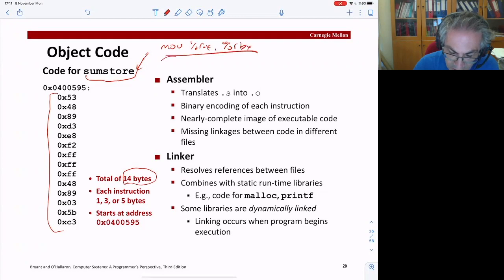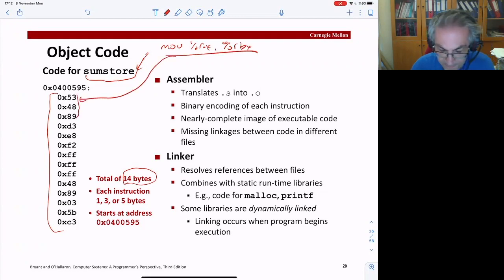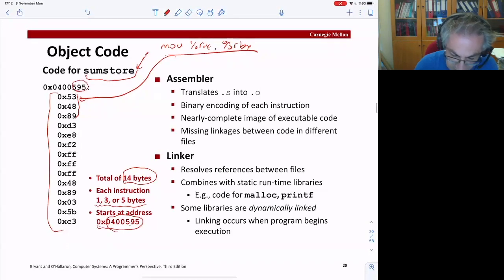Now this is encoded in binary using these bytes, and the length of the instructions can be 1, 3, or 5 bytes, and this code starts at address 0x0400595. And this is what you will see in the .o file, where we have this binary encoding of each instruction. It's a nearly complete image of the executable file.